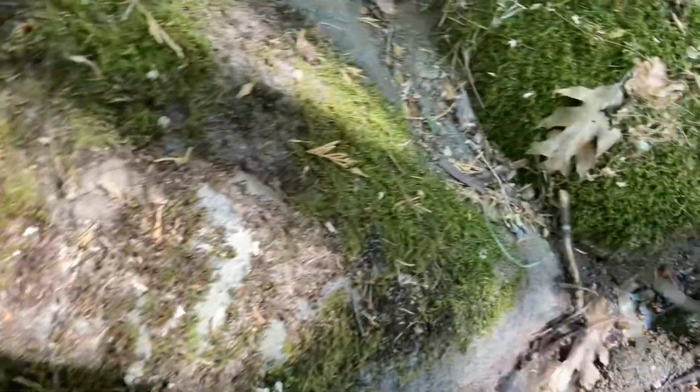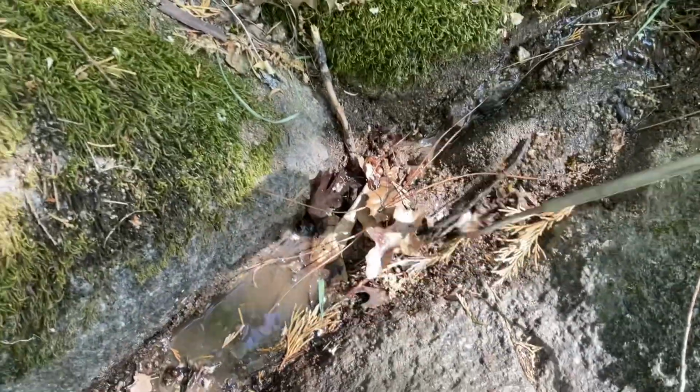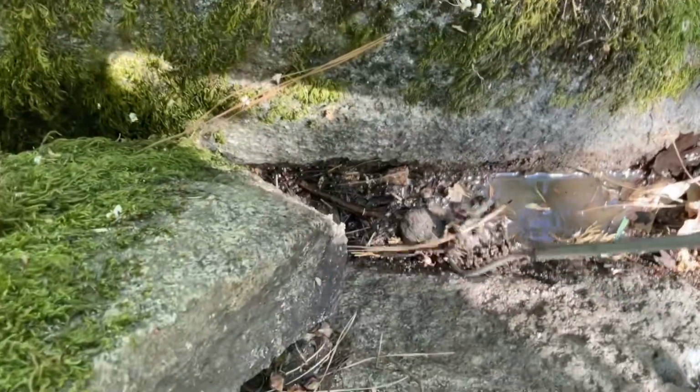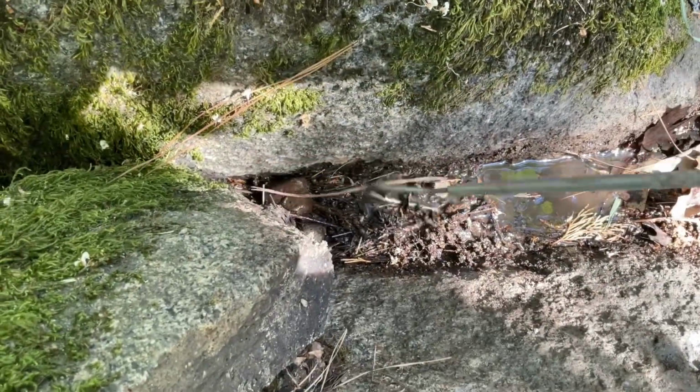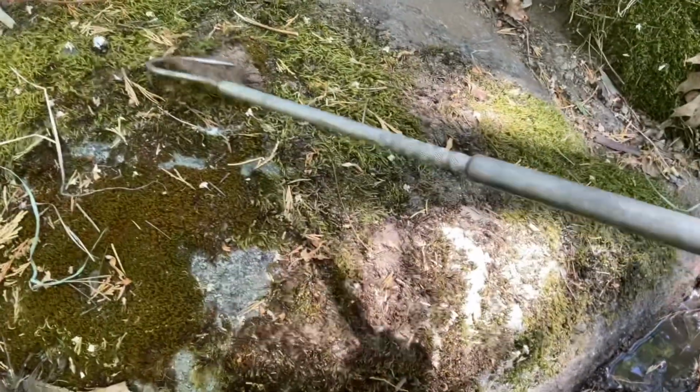Doesn't this crack look juicy? Couldn't even get down to it with the shovel I had. I've got to remember that. Look through this while I'm doing it. Should I pack that out? All right. All this stuff. Look at that. Look how juicy that is. Juicy. All right. Enough jaw jacking. Let's get to work.